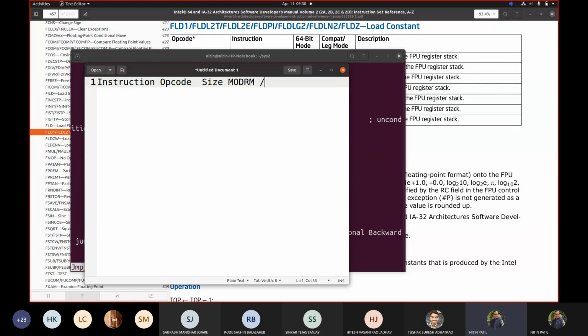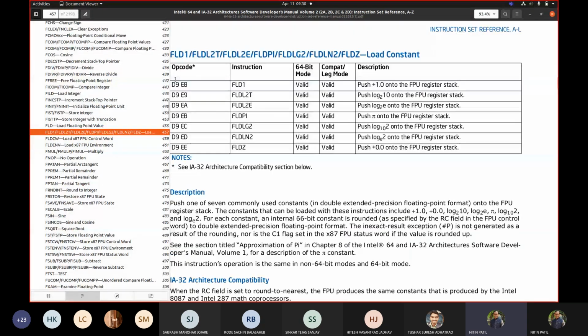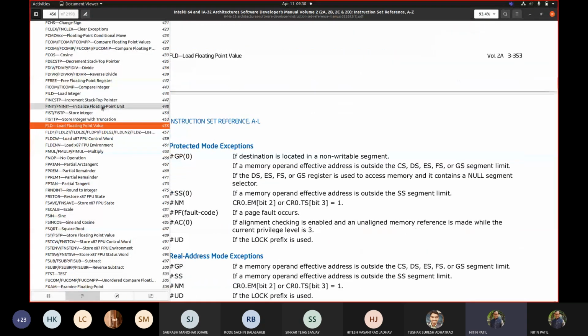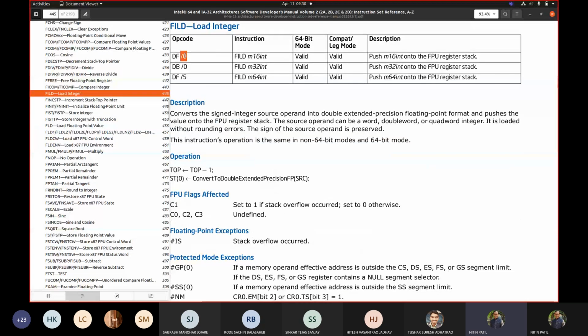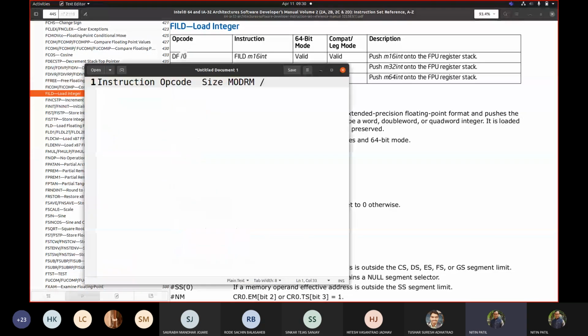What value will you require there? 0, 1, 2, 3, 4 up to 7. If you don't require anything, put a dash there as a value. Correct? Because we saw slash 0 to be a component of the code. For example, if I talk about this FLD above, we saw this slash 0. Correct? So we need to know when and where exactly that slash 0 is to be used.